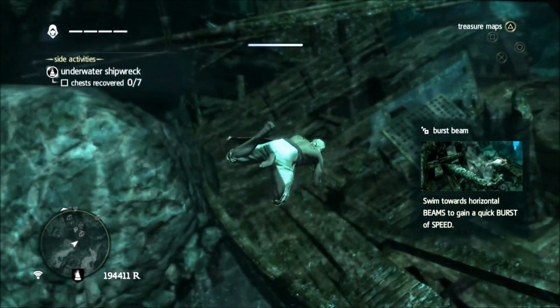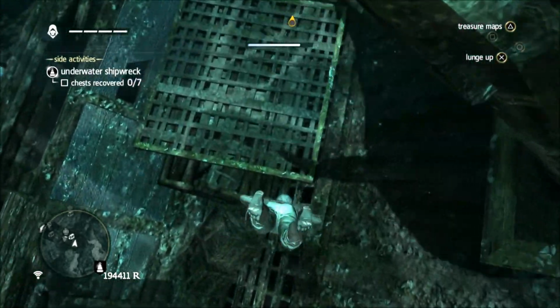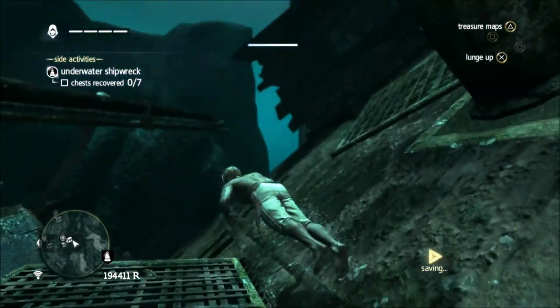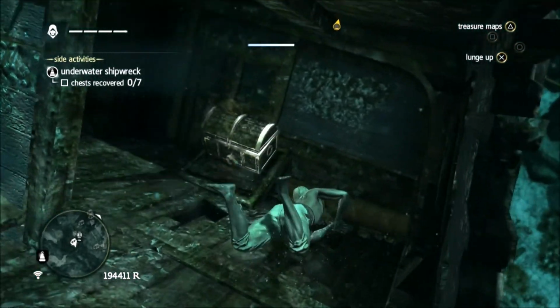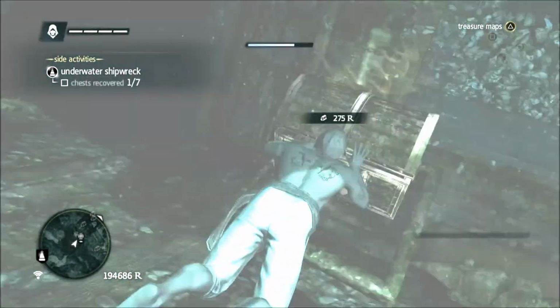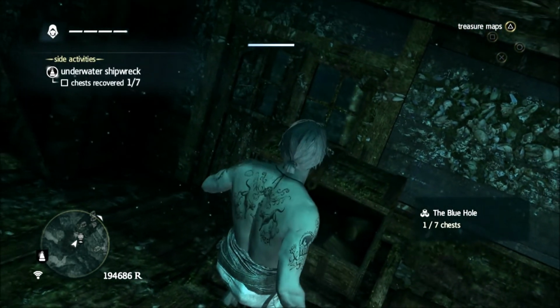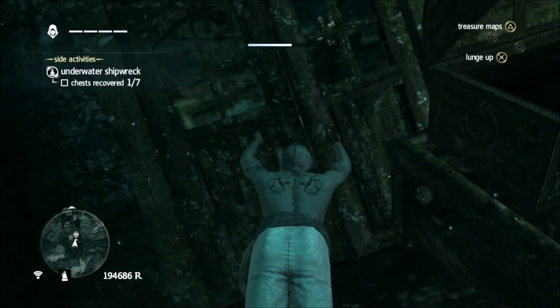I almost completely missed out on my chance to use that vertical beam. Special beam cannon. Can't fool me, there's a treasure chest in here. And I still have treasure map equipped for some reason.